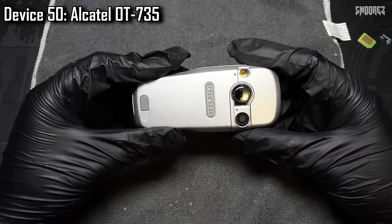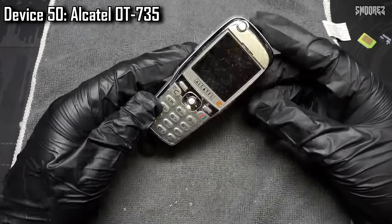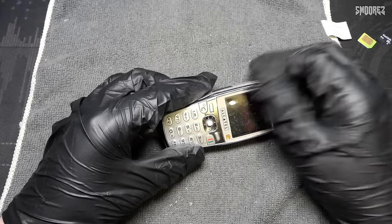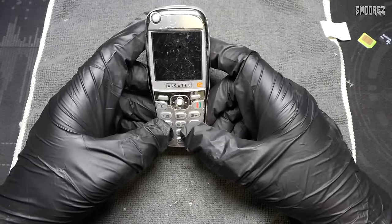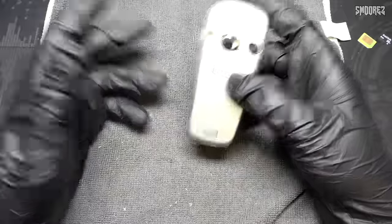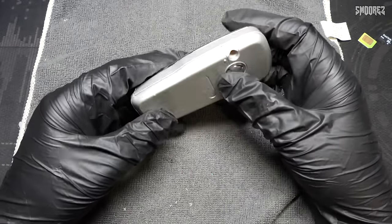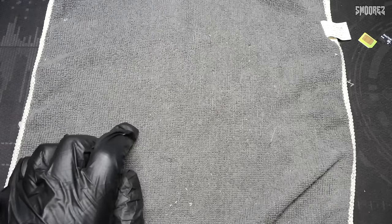I have an Alcatel here. My first phone was an Alcatel OneTouch 332, and a family friend of mine had this exact phone, and I used to play a certain game on it. The problem is that I have that phone, but it has a pin lock on it. The phone I have is one that I got at the market or something like that, and it has a pin lock, and there was a little hack you could do to get into it, and I was able to do that ages ago, but I never wrote down the code. So when I seen this, I thought, you know what? I'll grab it. If it doesn't work, it doesn't work. If it works, fantastic. It's also got a battery in it. I'll tell you, batteries, especially in old generations like this, are probably unlikely to work. Hey, you never know. It also has a camera, which is pure shit on it. That's the end of the actual real ones.